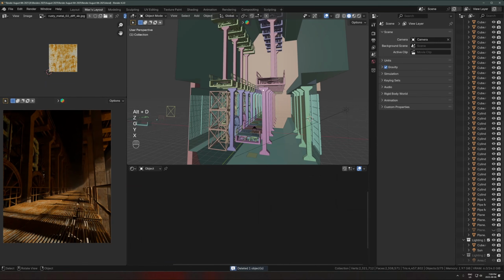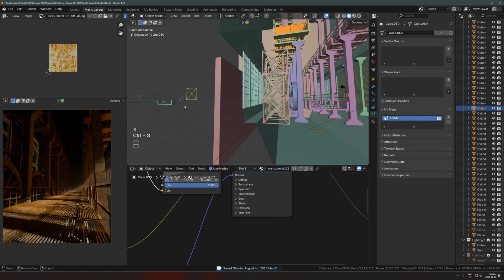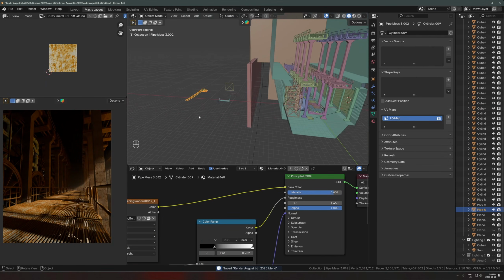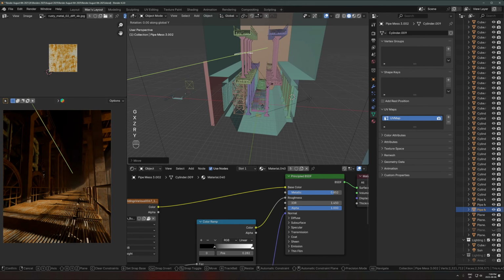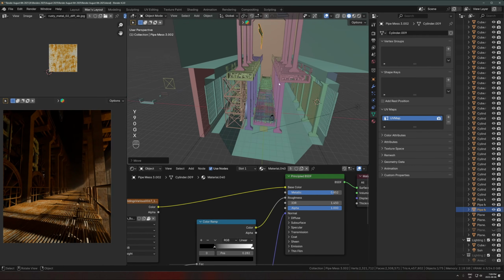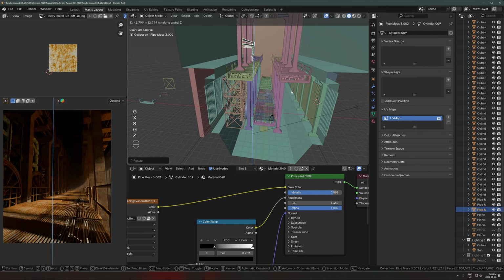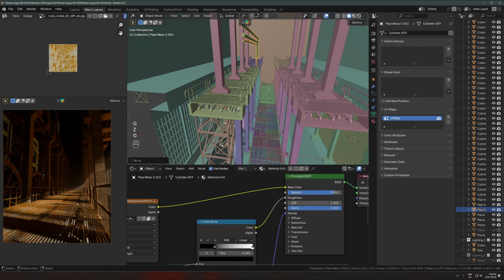Get this guy up here maybe. I don't really know what else to do at this point. I'm a little bit stuck right now. So maybe I'll just start throwing in some random pipes and stuff. So let's get this guy in here, rotate that 90 degrees this way, and just throw in like a pipe thing.